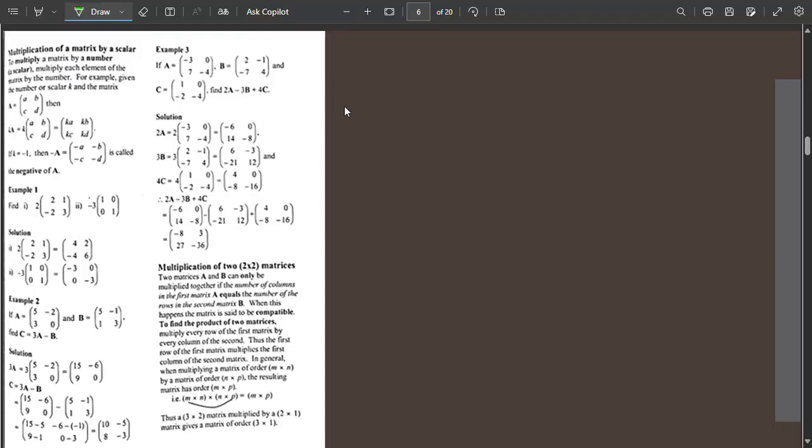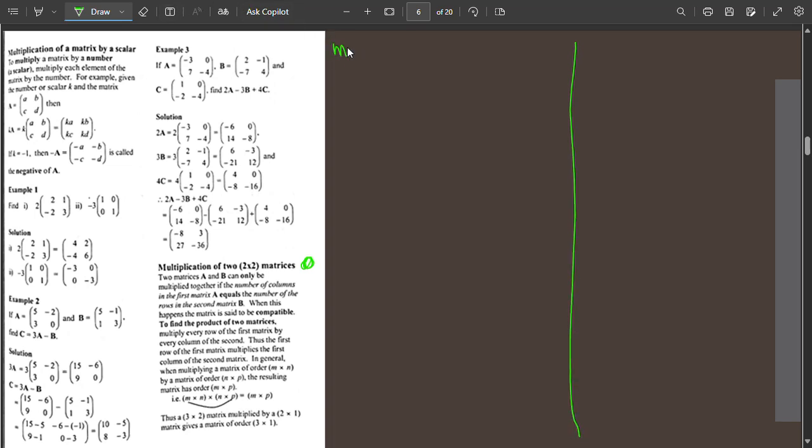We'll continue with multiplication of 2 by 2 matrices. So you realize that for multiplication of matrices, it didn't make it general. We said for 2 by 2 matrix because there are a little more procedures that should be added to the algorithm. Right, so let's look at how multiplication of 2 by 2 matrices is done.